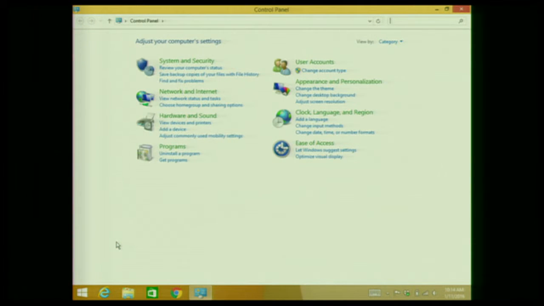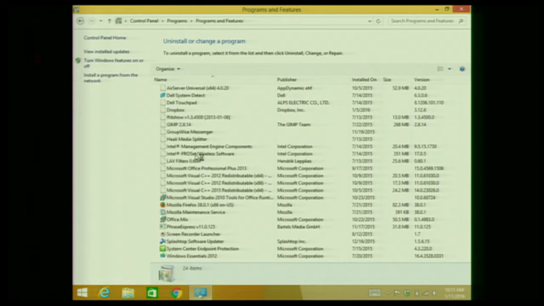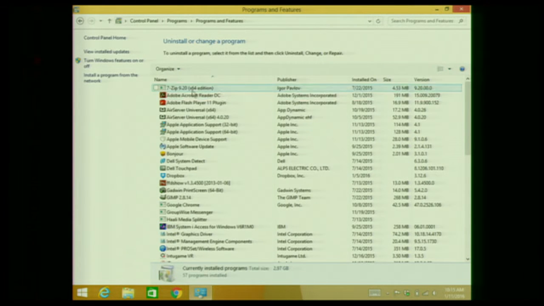So when I choose control panel, I am confronted with a bunch of different options here. And yes, there's a ton of different options, but we're going to focus on just one thing today, which is uninstall a program. Underneath the programs option, the very first thing in that section is uninstall a program. So that's where we're going to go. It gives me a list of all of the software that's installed on this computer.